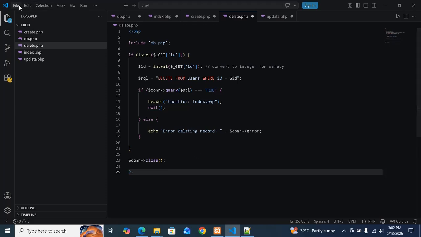Okay, so let's click on file and save all and go to our browser.